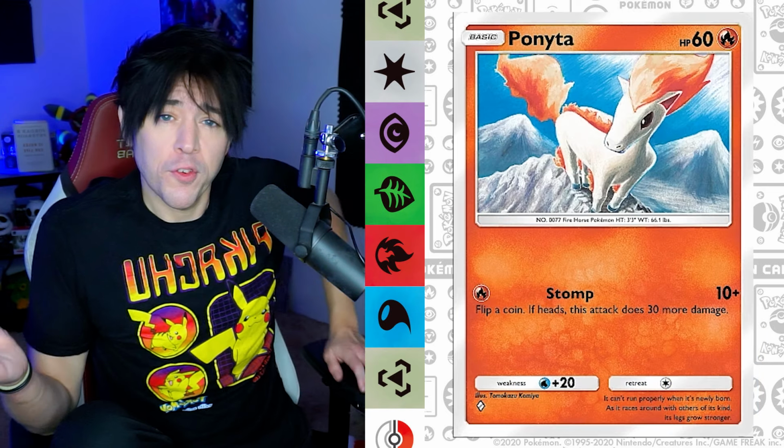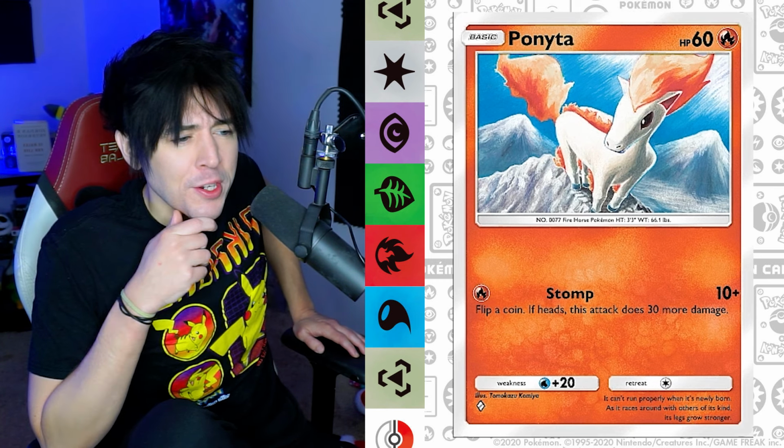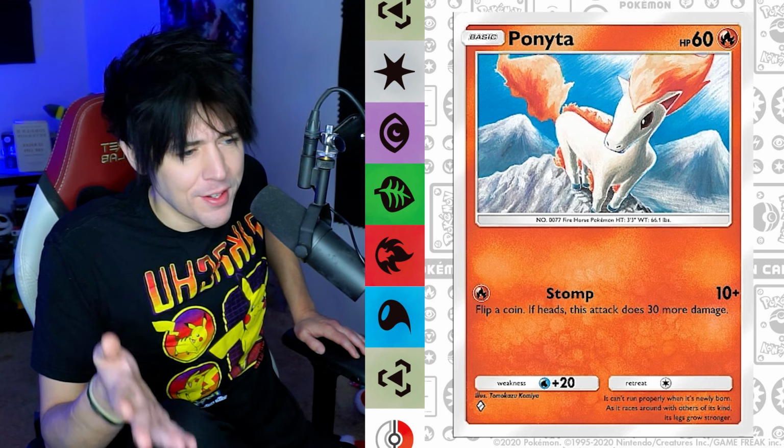It's pretty strong. Off of grass and back into fire now, we have the new Ponyta, which I don't think is going to be used all that much. Stomp does 10 up to 40. If you flip a heads, it does 30 more damage.